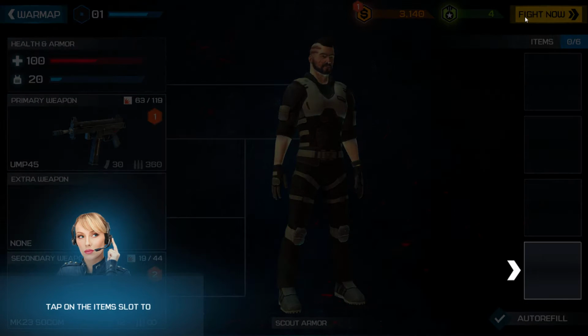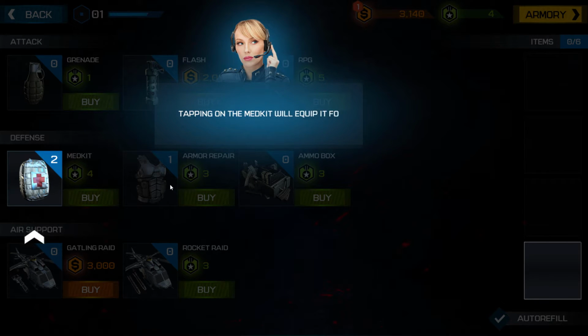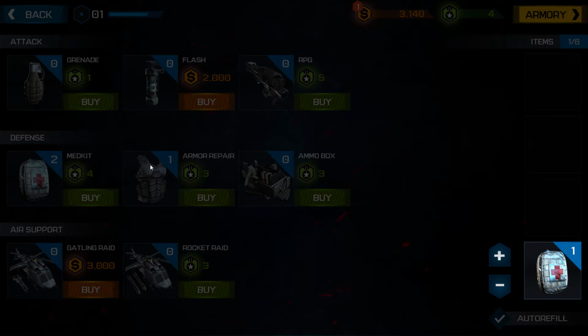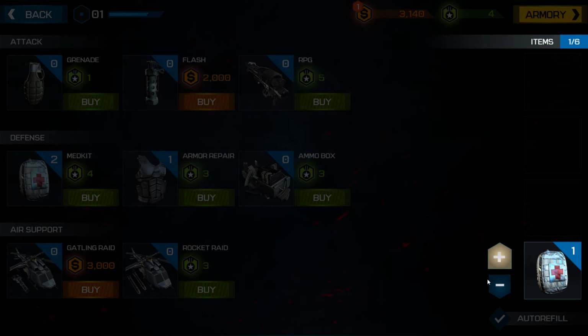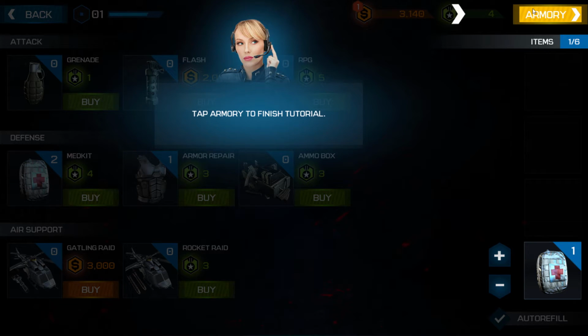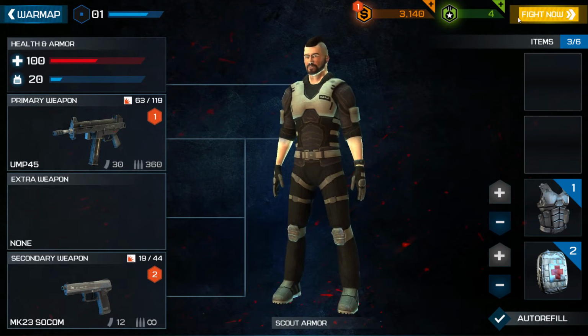Alright. Tap on the item slot to equip supporting items. Tapping on the med kit will equip it for the fight. Ooh, armor repair. I like armor. No, I like Gatling gun. That's even better. Nah, I'll get armor. The plus sign increases the number of support items. Okay. Go to the armory. Alright, fight now.